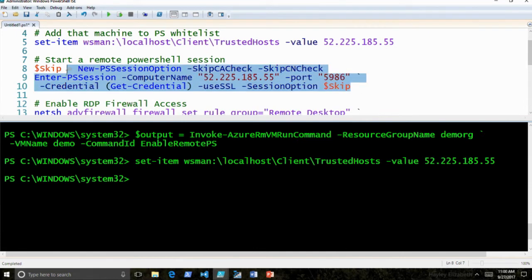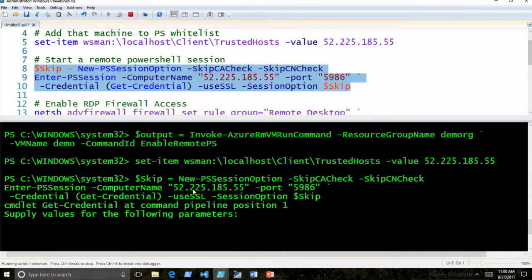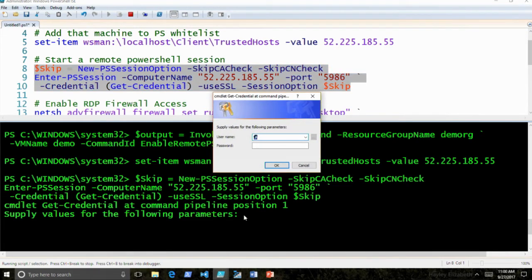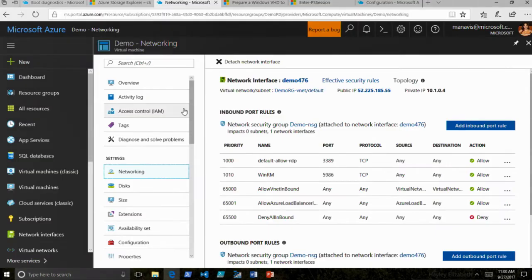And then make sure that when you try to connect and start a new remote PowerShell session, you have provided the IP address and the port, which is 5986, which is the WinRM port. The network security configuration settings for this are set correctly.